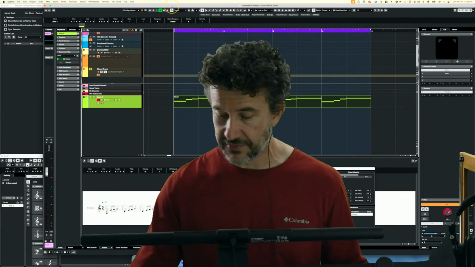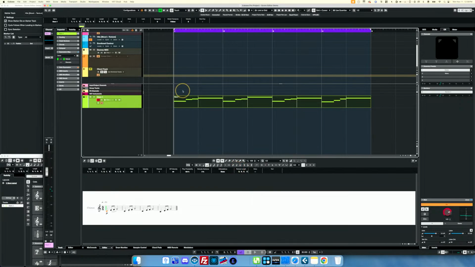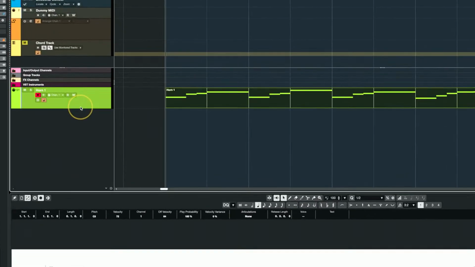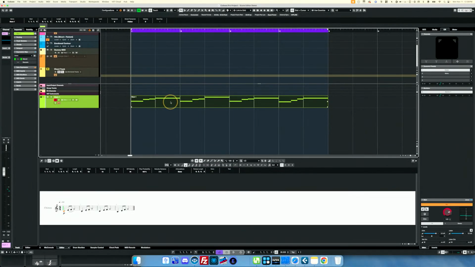So I'm going to take myself off the screen here. And I've got a little project behind me here, and I'm going to close up this. So from here, let's say I've just got this basic MIDI track in Cubase set up for French horn. I'll just play it back for you. You can hear it's a very basic little part.